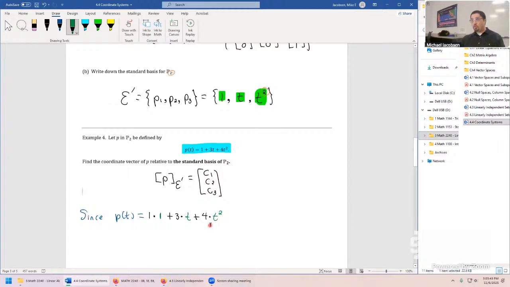We didn't do anything special. We're just indicating what the coordinates would be. But as soon as we did that, we're also looking at the basis vectors for the standard ordered basis of P2. So it's a super fast problem, unlike the last example that involved row reduction. But again, it's only because we listed the standard basis and it was asking for the standard basis again. So the whole solution to this is, therefore, the coordinate vector of P relative to the standard basis E prime is 1, 3, 4.